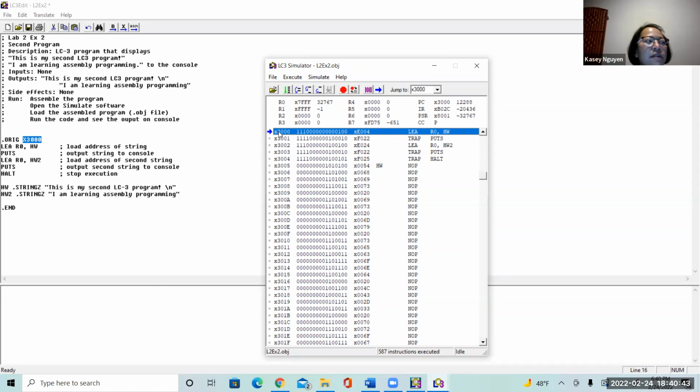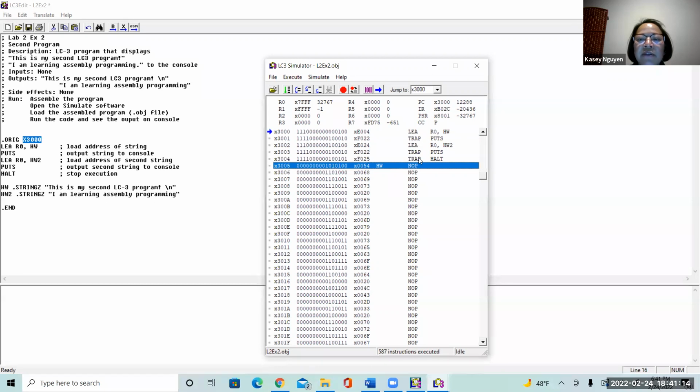All right, so after we assemble, then we can open up our simulator. And those of you who are using the online one, you just upload your ASM file, click assemble, and it's going to assemble it, and then it's going to simulate by clicking run. But for this one, you have to open your file, and then you are going to see your instructions, where it starts, and where your labels are.